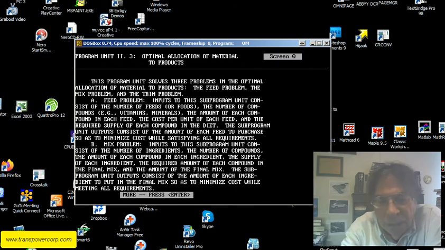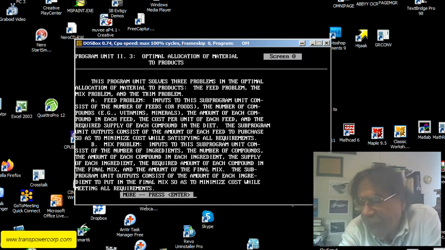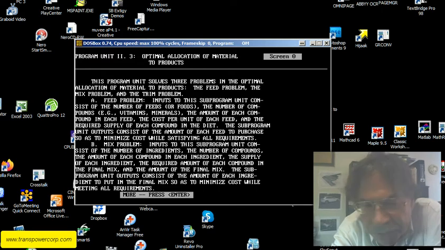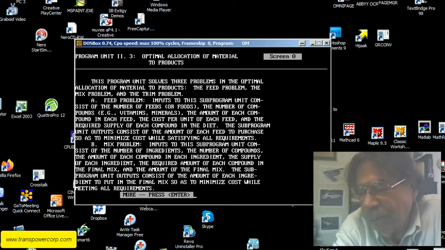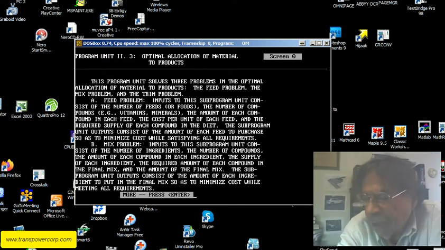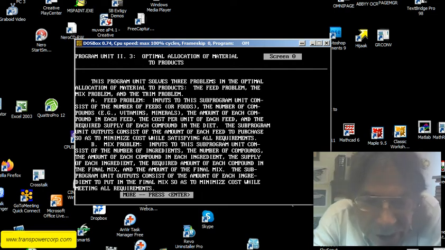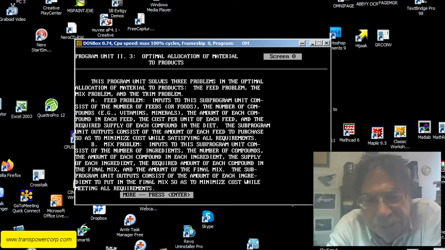Yes. You can get a manual with this, but it's not really necessary because all the descriptions are in the program themselves. Originally, the whole package with a manual cost $495. We've drastically reduced the price down to $95. Probably stay there for a long time, and you can still get the manual for $95, but it's really not usually necessary. All right, so let's read the description here.